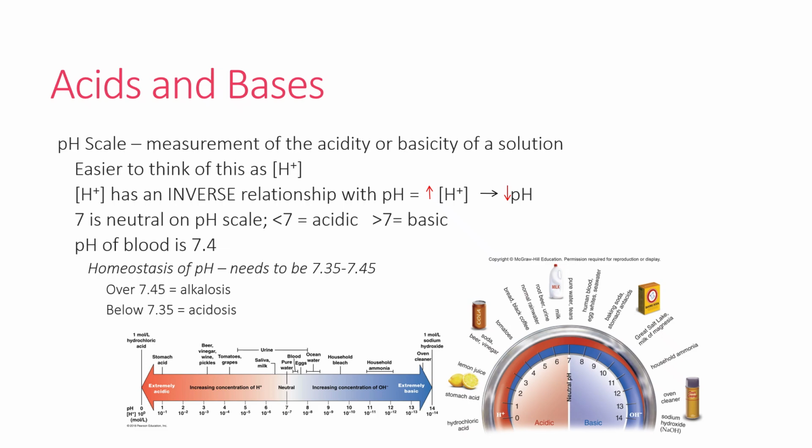So here are a few examples. I always like looking at these. So some things that are really acidic. If we flip over on this side, things like soda, beer, vinegar. The chemical name for vinegar is acetic acid. Okay. There's stomach acid and lemon juice way down there. On the flip side over here, we're going to have things like ammonia, oven cleaner. I don't know anyone who uses oven cleaner, but I always use that as an example.